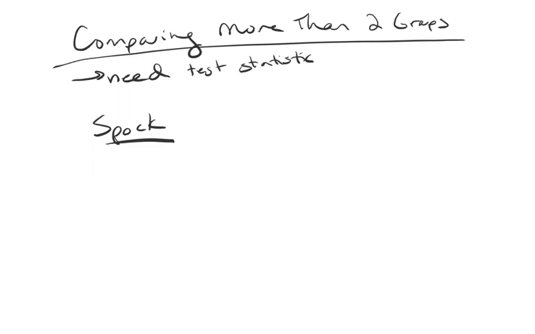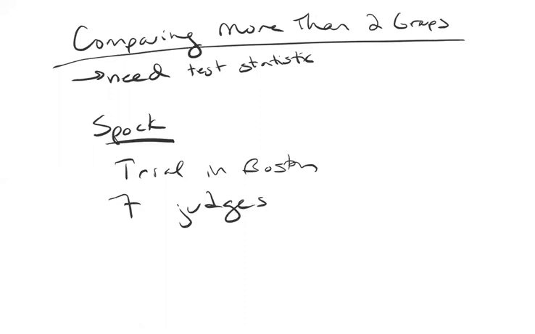His trial happened in Boston, and there are seven judges in Boston. This is based on this slide. So, trial in Boston. There are 7 judges of this particular kind of court in Boston. And the question here is whether the judge that Spock was assigned was doing anything different than he should have, than might have happened if Spock had a different judge in his trial. So in particular, we want to talk about the way that juries are chosen for these courts.